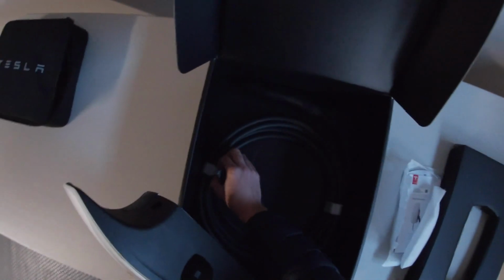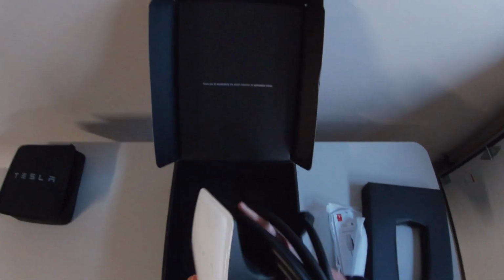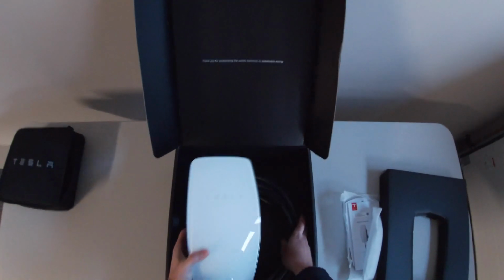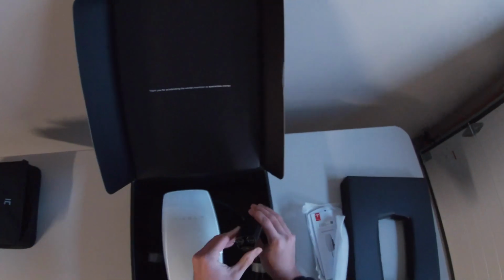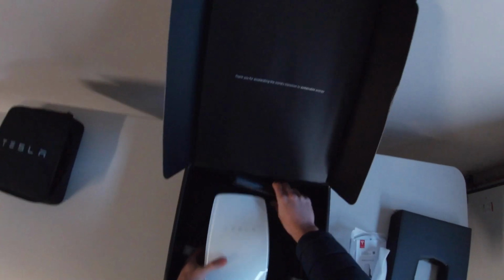it is taped up along the box here. This does connect to the wall like this, and then this will coil around it, and then depending on the size that you choose, go accordingly. Also, you want to put it in a spot on the wall where you're not putting too much strain on the cable. That way it doesn't mess up the cable or anything like that.